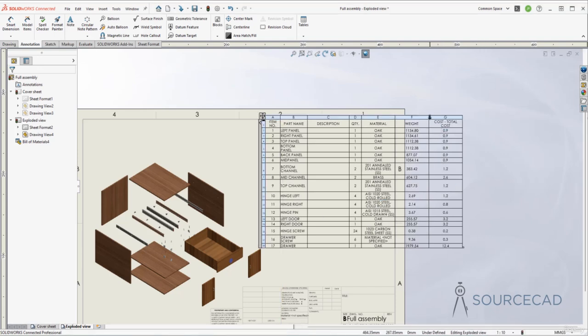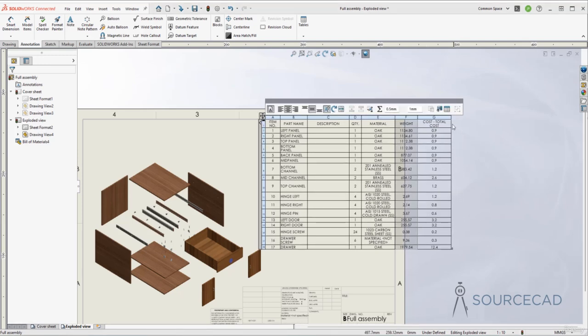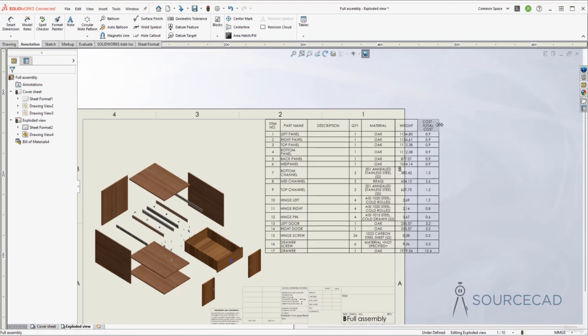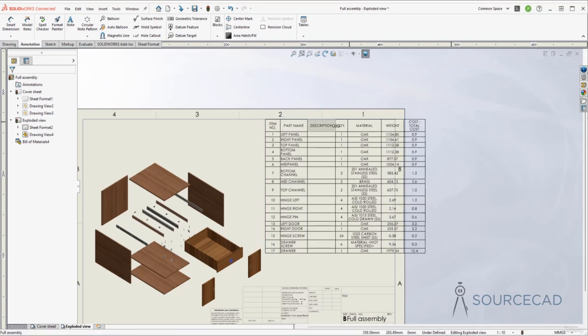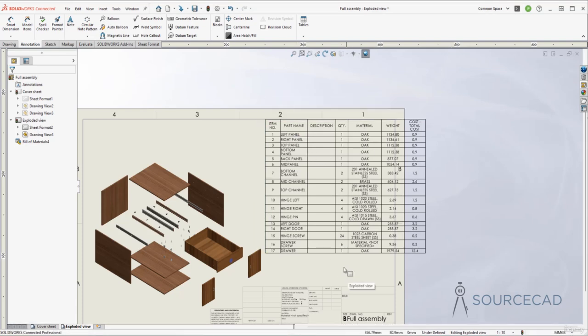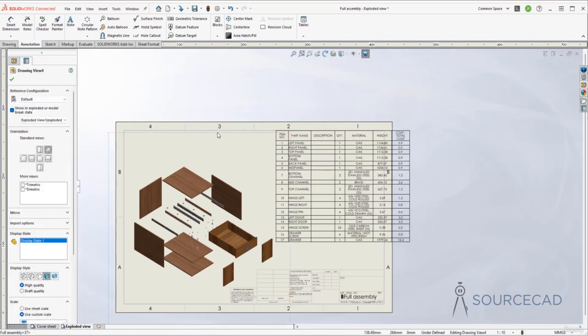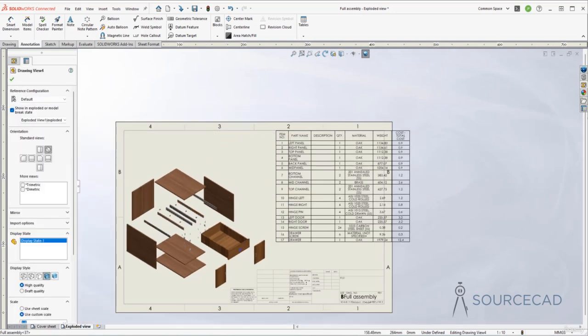Now we can still make these columns smaller. So I'll just move it like so that we have room for all of these other columns here. I'll make this one smaller too here. And description, actually we can make it smaller as well. All right, so here we are. So we've got the bill of material with all of these details. It's still overflowing. That we can fix simply by moving this view here. So I'll just move this view, and now we'll have more room for this.